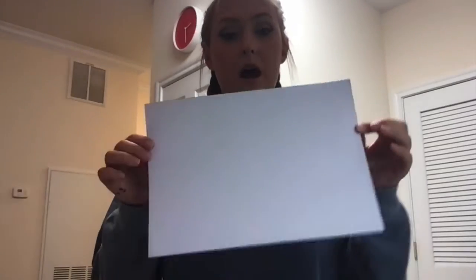So the first thing we're going to do in this lab is take our sun paper that was provided to us in our lab kit, and we're going to cut out 3 5x5 centimeter squares with the paper using our ruler and then our pencil and our scissors as well. And then after we cut out those squares, we are going to place each one of these squares in a plastic bag. Each of these plastic bags will be labeled with control, SPF 30, and SPF 50.